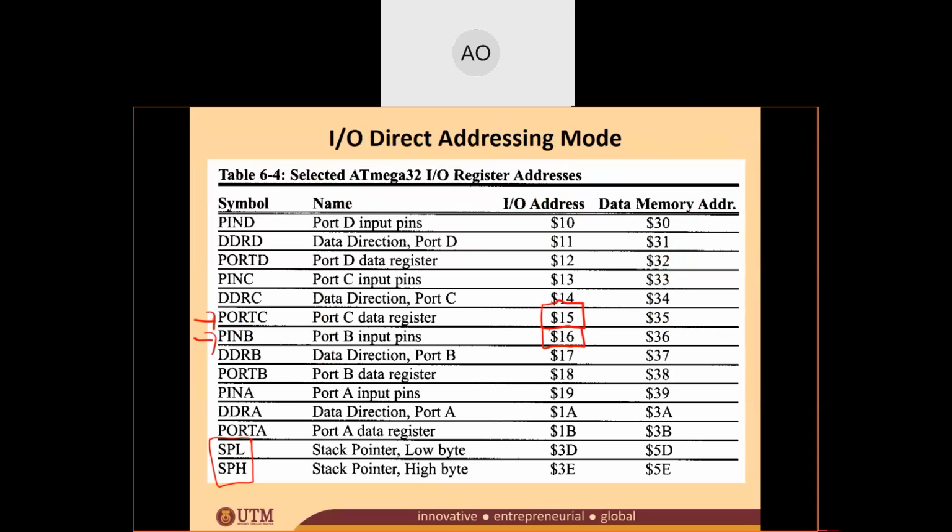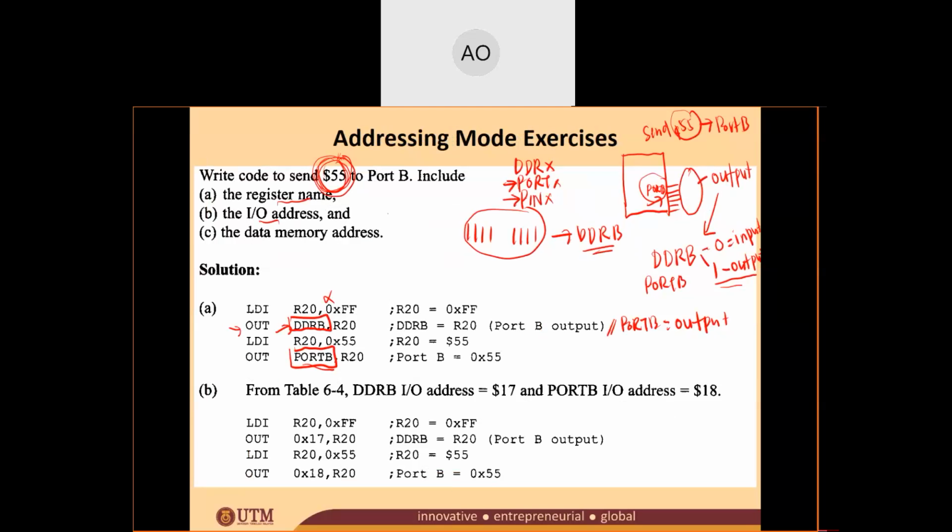So DDRB, the IO address for DDRB is 17. So that's why we put out 0x17, R20. Automatically after you execute this instruction, your port B becomes the output port.